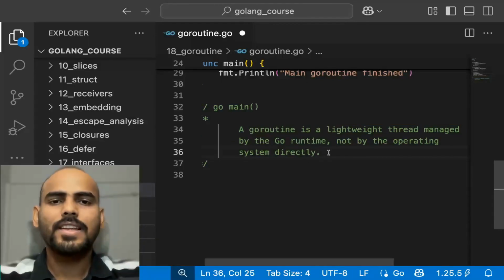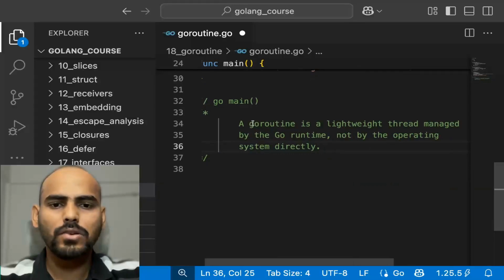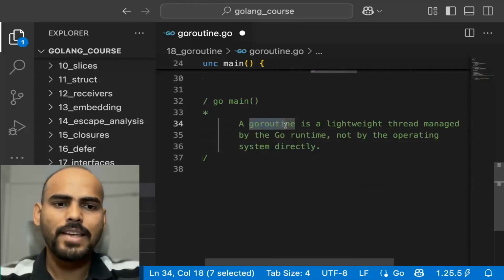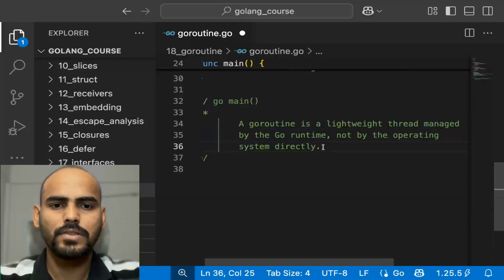The creation and destruction of traditional threads is expensive, and so is the context switching between them, as they are managed by the operating system directly. But as Go routines are managed by the Go runtime, the creation, destruction, and context switching between Go routines are much cheaper.